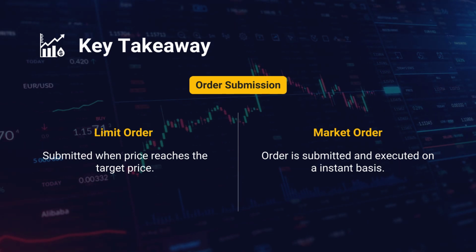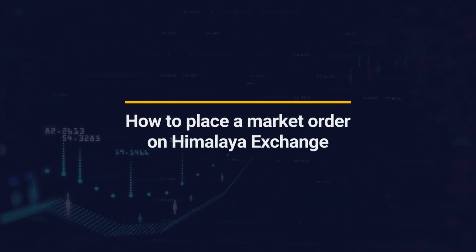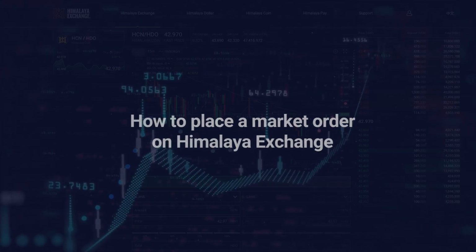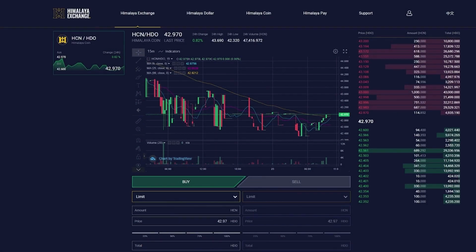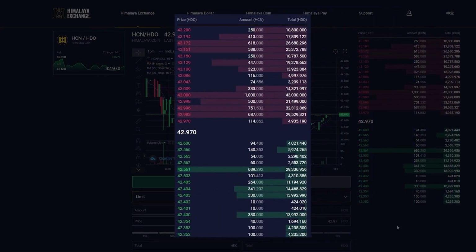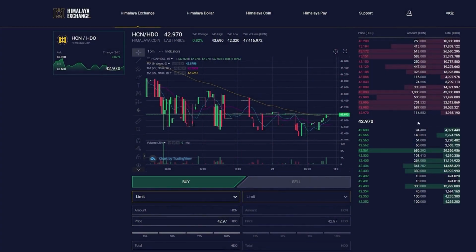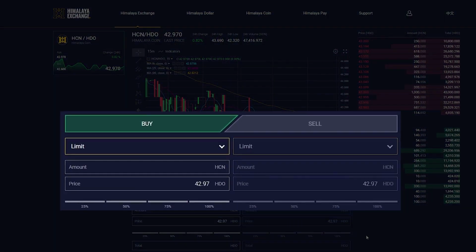Now that we have covered market orders and limit orders, let's take a look at how to place a market order on the exchange. This order type indicates that you want your order filled immediately, at the next available price on the order book. The order book is a list of the currently open buy and sell orders for an asset organized by price. The red section shows the sell order book, and the green section shows the buy order book. There are a few drawbacks to using a market order, which are important to understand.